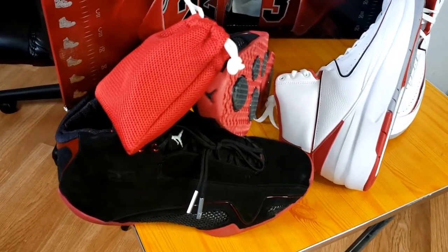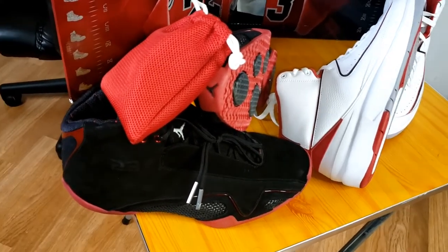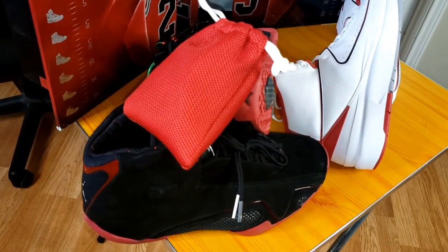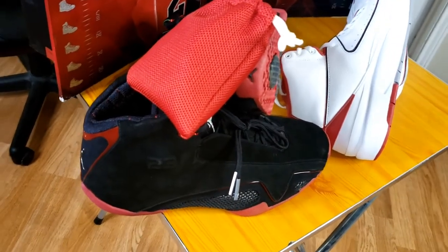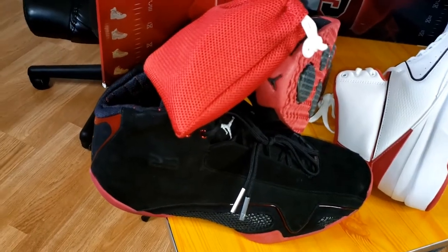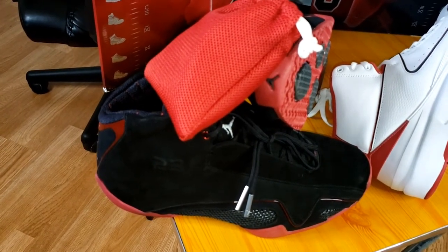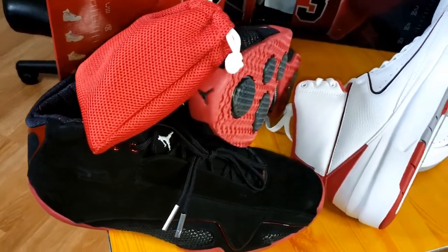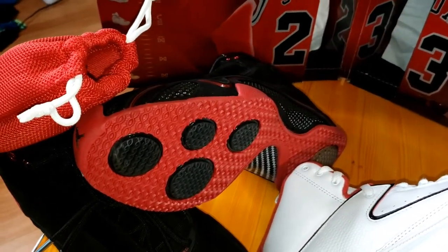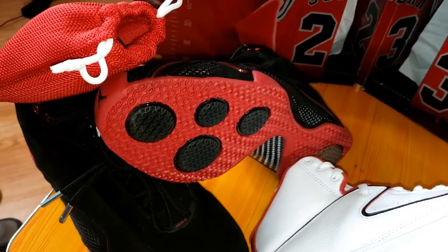Hopefully it'll intrigue your interest to look into some old school, original stuff — if the pricing is right, obviously. I'm definitely hoping they drop something like this again. The designer of the Jordan 21 is Duane Edwards, and he kind of dubbed this shoe 'the DNA of a Champion.' These released in 2006 and came in about four original colorways and two low tops.